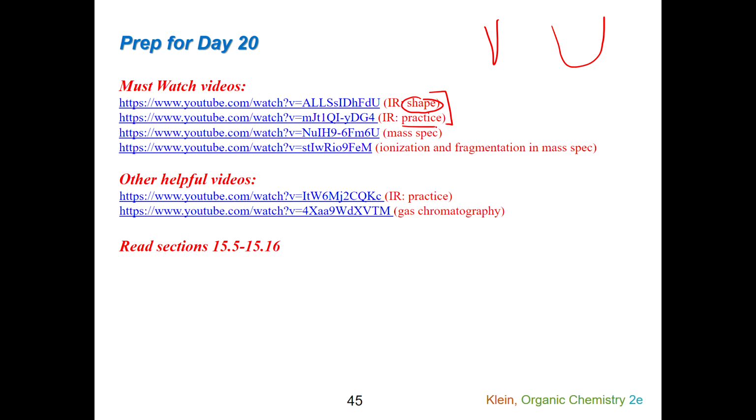And then we're going to talk about mass spec a little bit. Mass spec is spectrometry, which is a little bit different from spectroscopy. So we'll talk about that and what the differences are. And I think that should probably finish up Chapter 15 on Thursday of this week. So then next week we'll start getting into the NMR stuff, which you'll see is especially helpful in identifying the structure of different compounds.